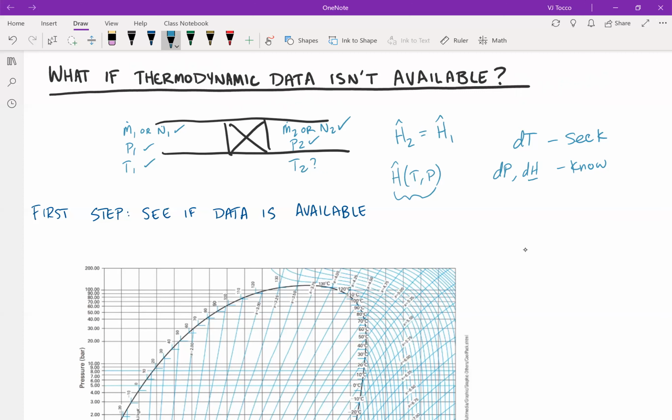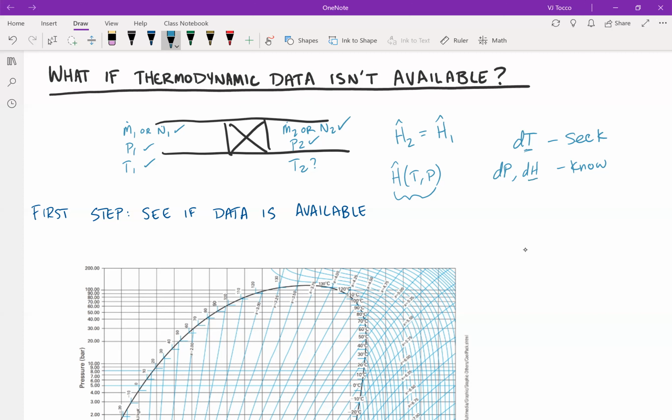And I also know what the change in dH is. I wrote dH underbar here, and I wrote H hat before. Those two things are not necessarily equivalent. Remember, H hats are specific properties, so that's enthalpy per kilogram, whereas H underbar is enthalpy per mole. Most times in thermo, we write on a molar basis, so most of the time it'll be H underbar. But if you know what H hat is, you can convert to H underbar just by knowing the molecular weight and converting from kilograms to grams to moles that way.